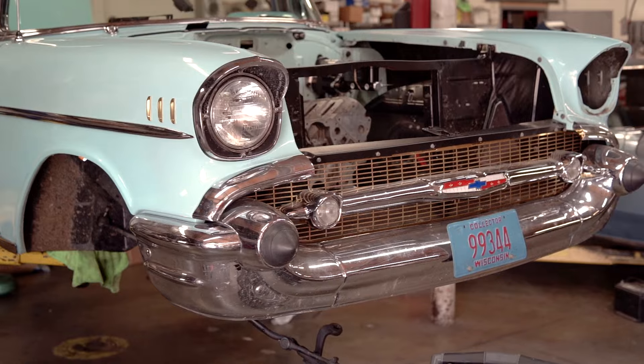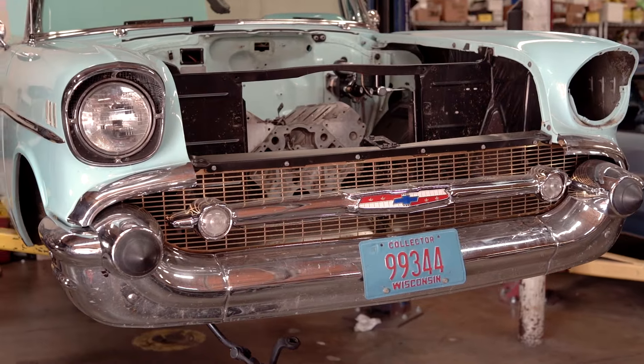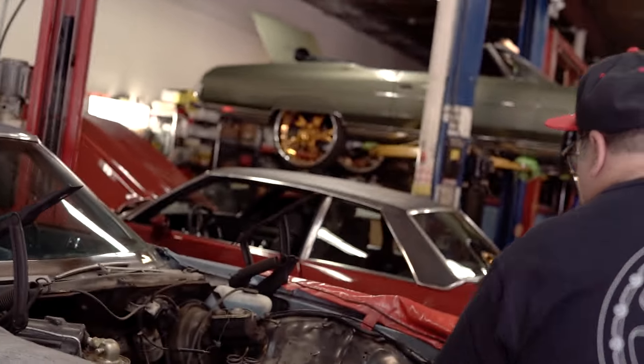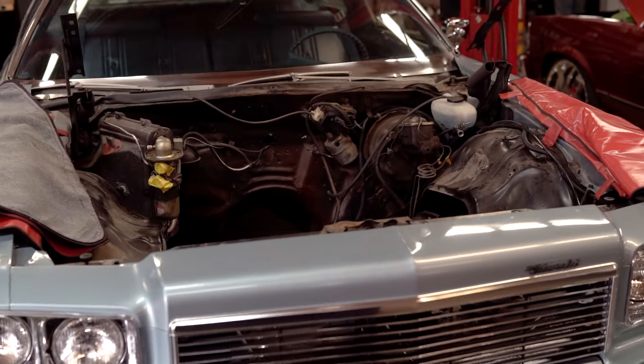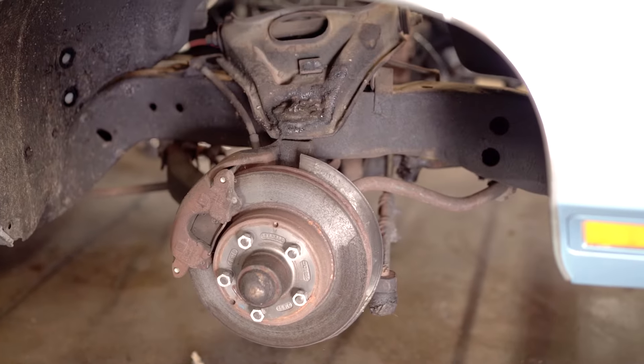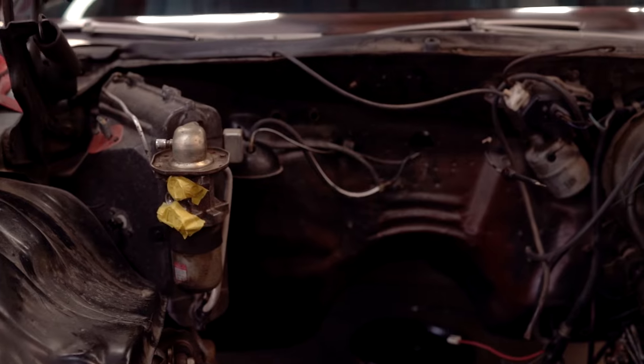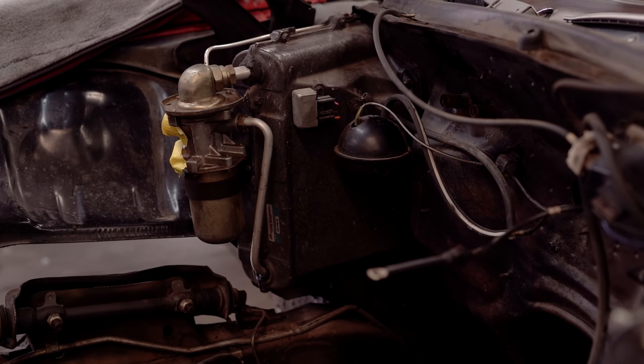Alright, we're back at the shop for a little update on the build series. They've started to disassemble the car — the motor's out, getting it all taken apart, going to replace the brakes. Ed told me they're cleaning up the hood and starting on the engine compartment today, going through the firewall. A couple of updates: we hit up Vintage Air and decided we did not want to use the original AC system. They're going to send us a full setup utilizing some components from a '70 Chevelle to get an air conditioning system that's a little more updated and modern. It's going to clean up everything on the firewall as well, and we're going to put on one of our Billet Specialties four-port bulkheads to smooth that out.